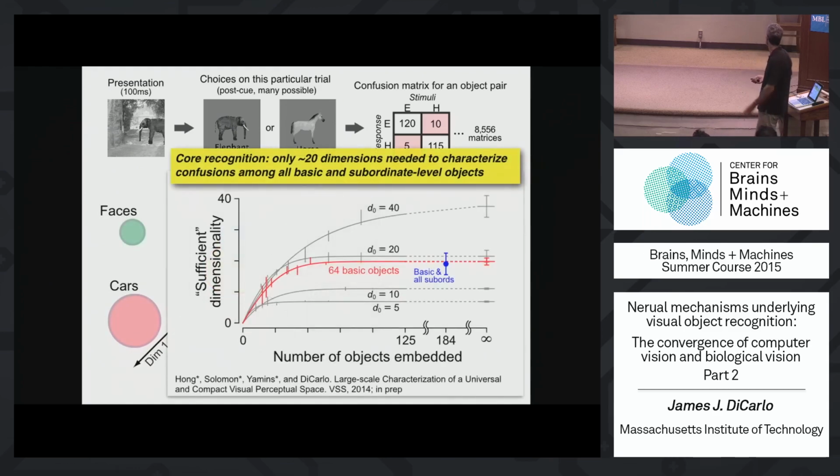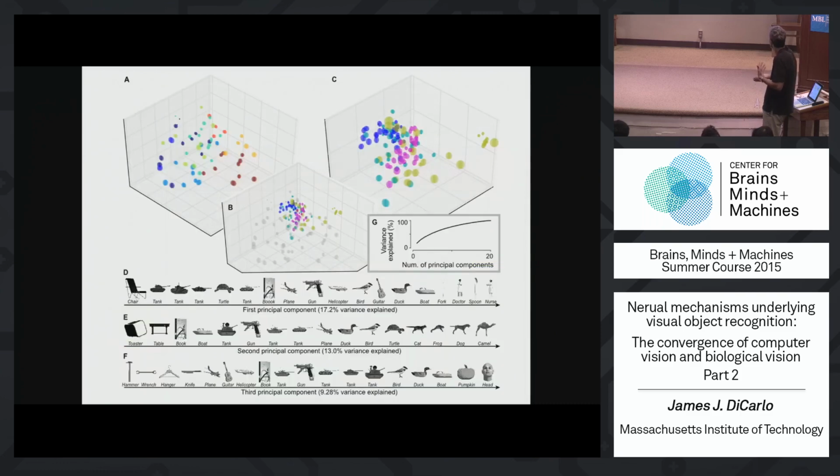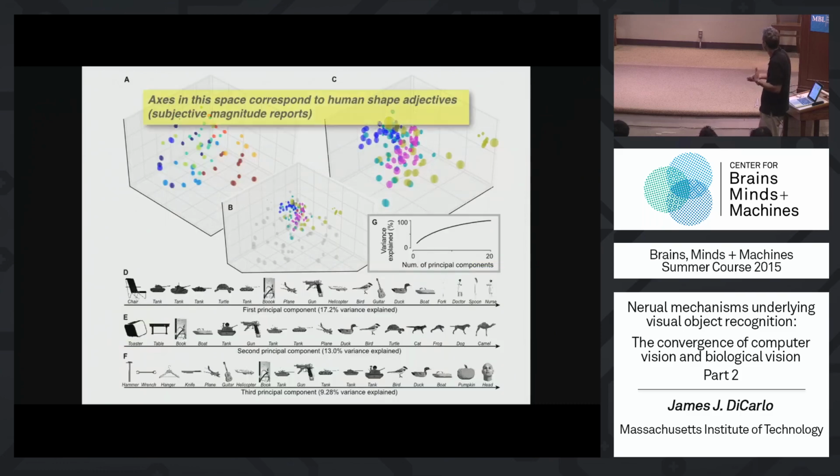And I'm going to skip through this just to give you the punchline, is that we do a whole bunch of behavioral measurements. We presented this work before. It's now up to 3 million Mechanical Turk trials. It seems to us that we can embed all objects, even subordinate objects of the type of task I've been telling you, in essentially a 20-dimensional space. So we infer that humans are projecting to about 20 dimensions to do these kinds of tasks that we've shown here, which is smaller but eerily close in order of magnitude to that 100 or so features that I've been talking about.